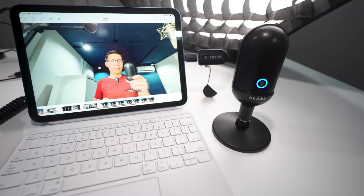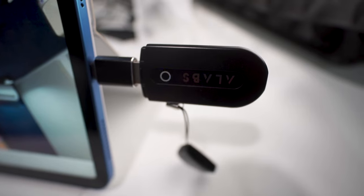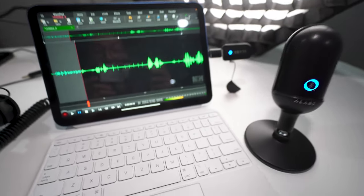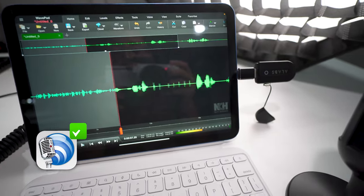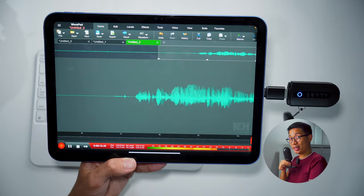How does this sound? So I tried to record with my iPad using the default camera app, but I couldn't hear any sound coming from it. But the indicator was blinking. But the more important thing for me as a voice actor was the fact that it did record the audio in the Twisted Wave app. And this is how the Iron Mini WL sounds on Twisted Wave.